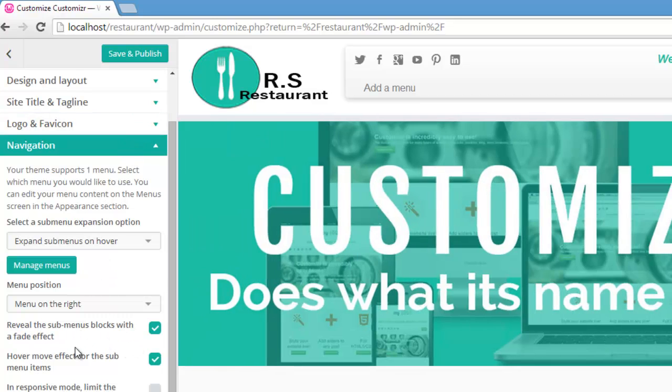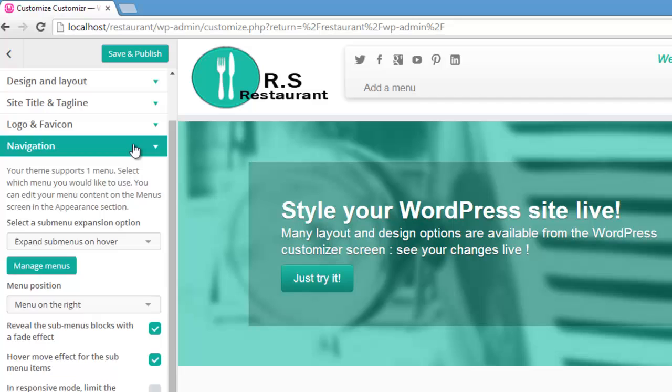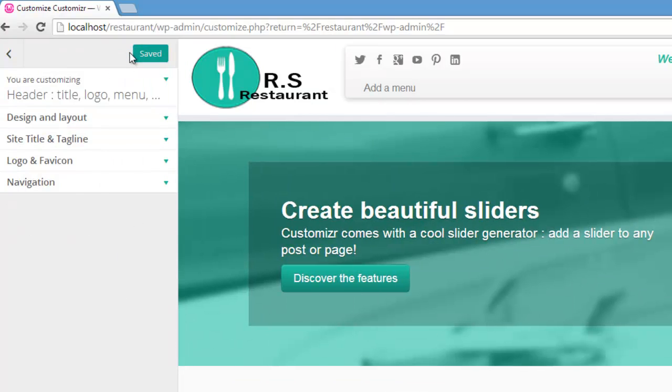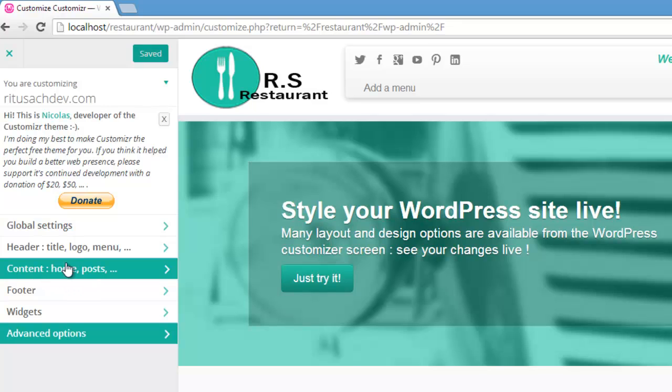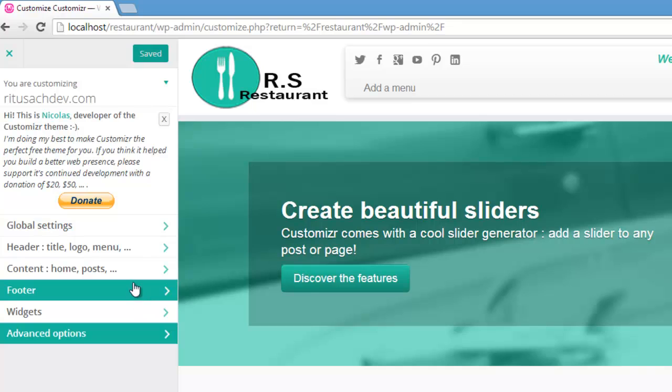Reveal the sub menus block with fade effect, right? Hover move effect for the sub menu item. So let's just stay with the default settings. Now let's save and publish. I will go to this content option later, and obviously we will be setting our footer and widgets a little later.